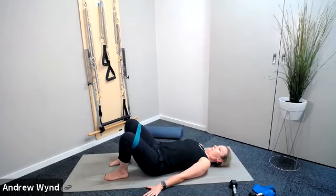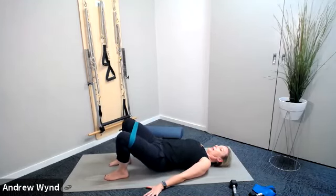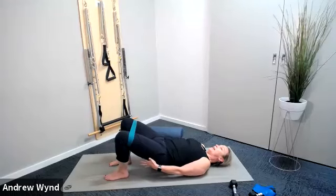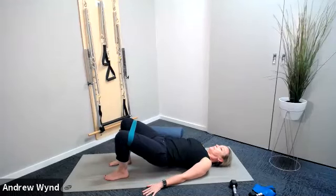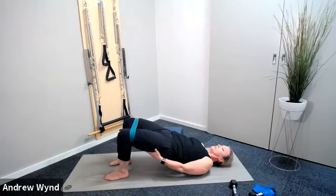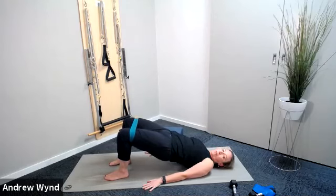Then taking it up to our level 2. Again, neutral. Feel like you can really feel the crease of your glutes where they attach into the hamstrings. You're going to get sick of me saying find your big toe joint, but really use it. All right, up to level 3, nice high bridge. Squeeze those glutes and hamstrings. Feel really strong at the back of the legs before we roll down through our spine again.